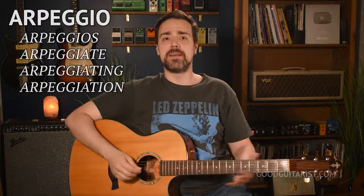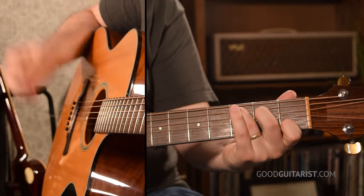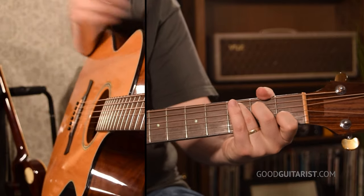Today I'd like to cover the other picking thing that you will 100% end up using in real songs. The official term is arpeggiating, and that just means picking the notes of a chord instead of strumming them all together. I have a couple of exercises I'd like to share with you, and first we want to get used to arpeggiating — and it can be as simple as this.